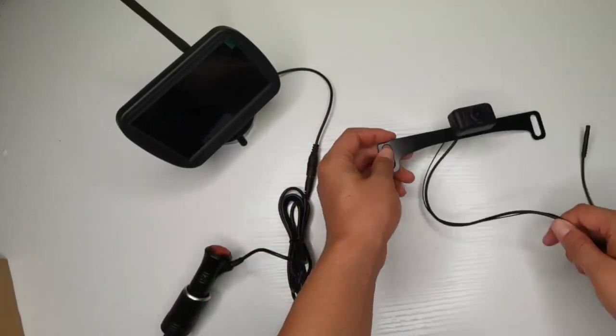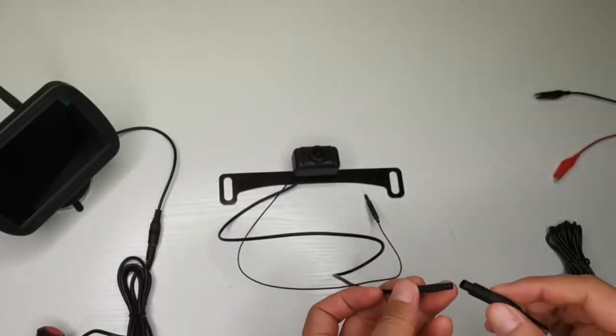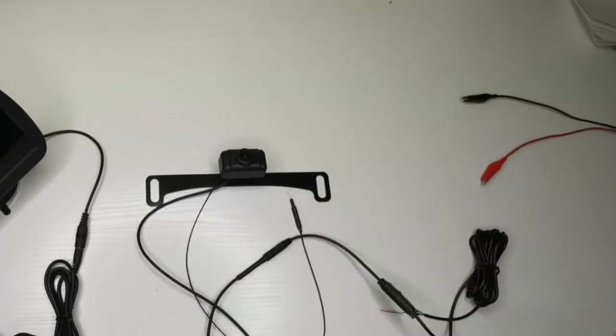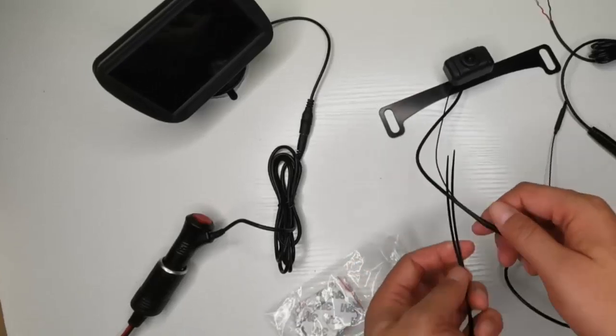Camera. Camera antenna. Connect the power extension cable of the camera. For fixed antenna.